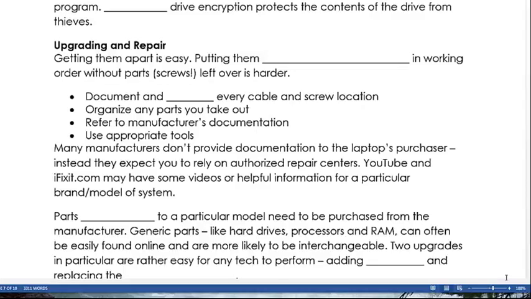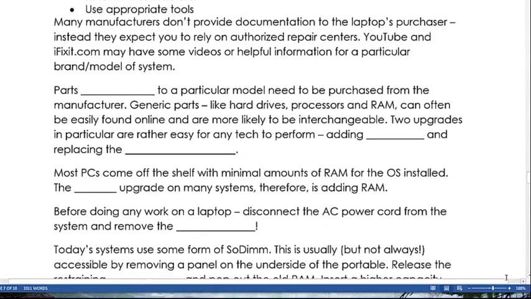Parts specific to a particular model need to be purchased from the manufacturer. Generic parts, like hard drives, processor, and RAM, can often be easily found online and are much more likely to be interchangeable. Two upgrades in particular are rather easy for any tech to perform: adding RAM and replacing the hard drive.